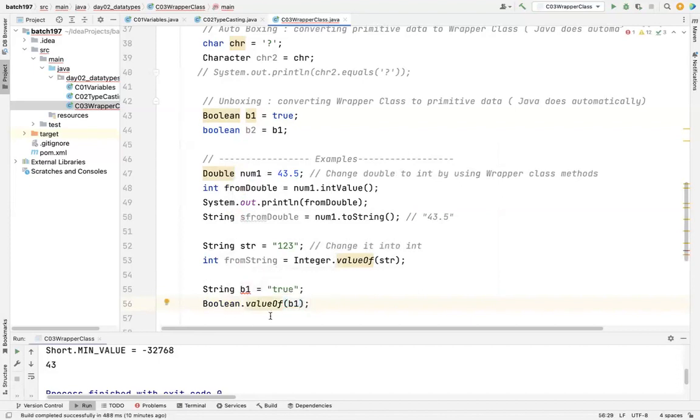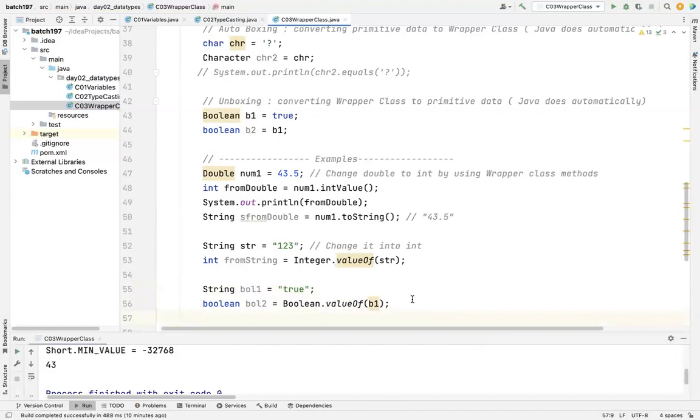I changed a string, which is true, to Boolean. I can use it to convert data. That is more powerful. Using wrapper classes is more powerful than using typecasting, in my opinion. Boolean b2 will be equal to this. Okay, I think they are already defined. This is why it is complaining. Okay, now.